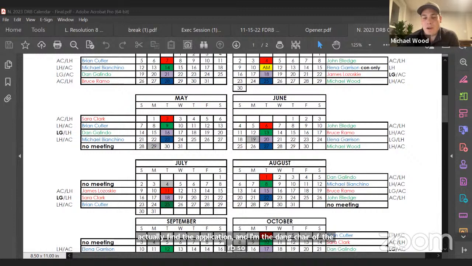So I don't know if there's a way we can fix what's showing up first on Google, if there's a way we can at least put a link to just the main application on that DRB page that I'm looking at right now that says Design Review Board Overview, Description, Responsibilities, Composition. But it took me longer than 5 minutes to find the actual application. So I feel like there's something we've got to fix there. Just from a website standpoint, just for the record.